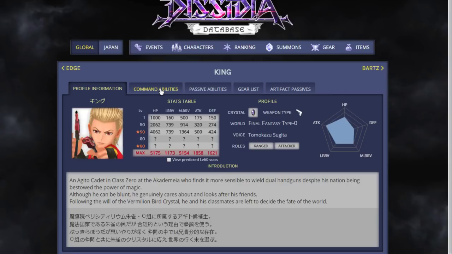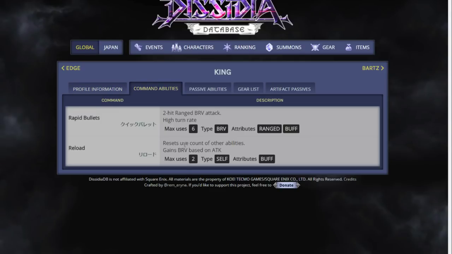I played a little bit of co-op and there hasn't been any King, so I can't really say how useful he is for his event. But he does have rapid bullets, a 2-hit range brave attack, high turn rate, and a reset on the count of his abilities with the reload, and he also gains bravery based on attack.